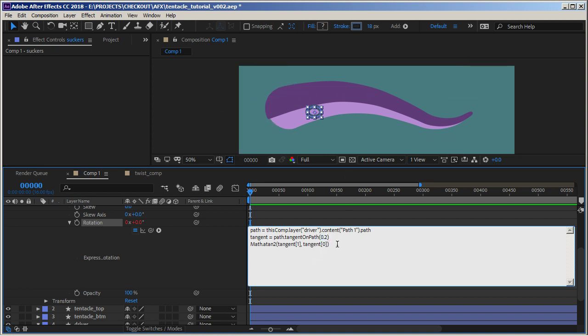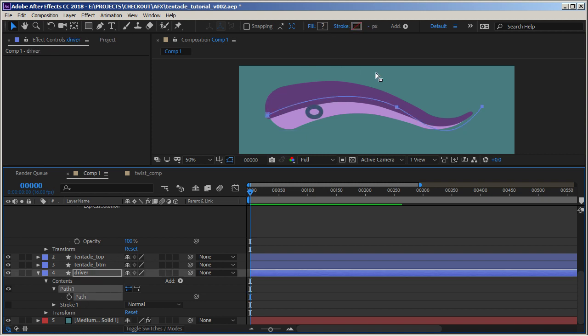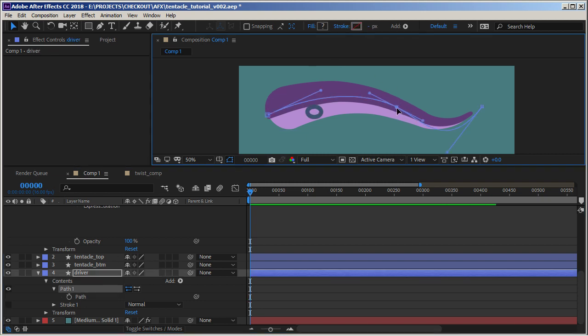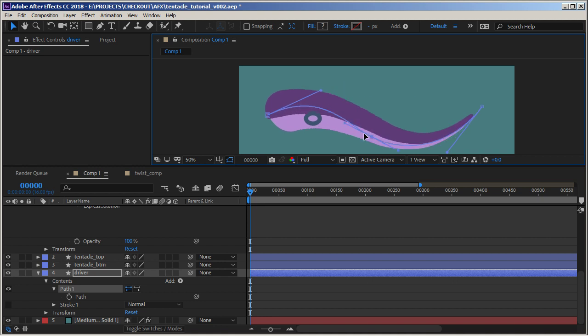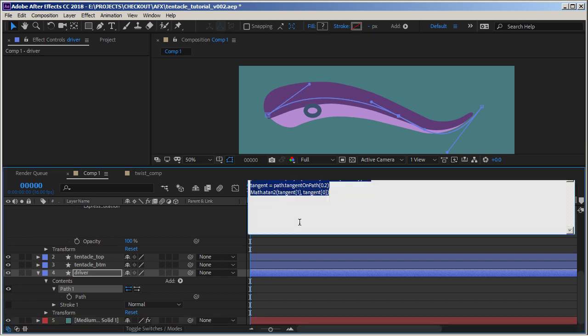Okay, when I execute this, all is not going to be well at first. You can see that if we manipulate this driver curve, we are not getting the rotation that we expect out of this. And that is because the angle that we're receiving back from atan2 is in radians, so we need to convert that to degrees in order to get the expected behavior.